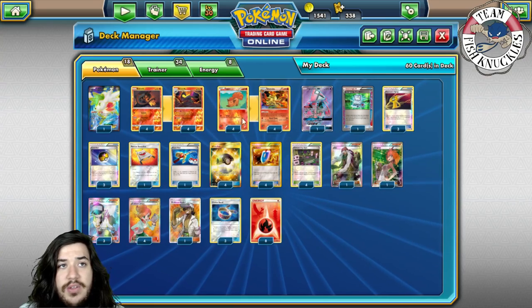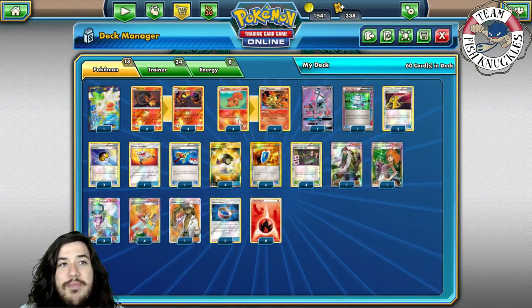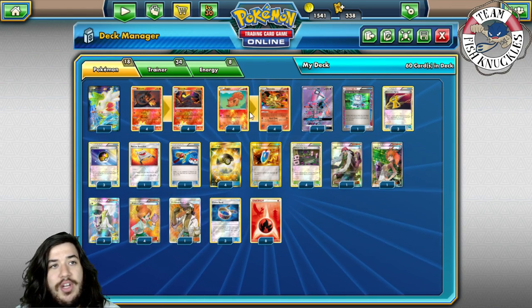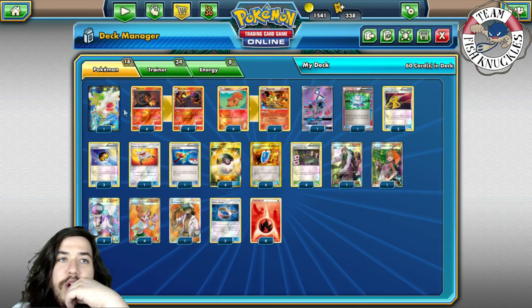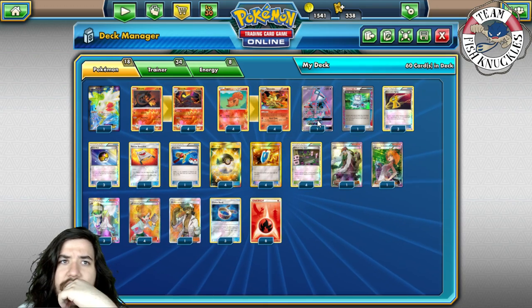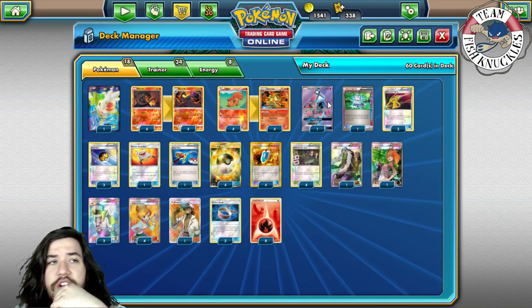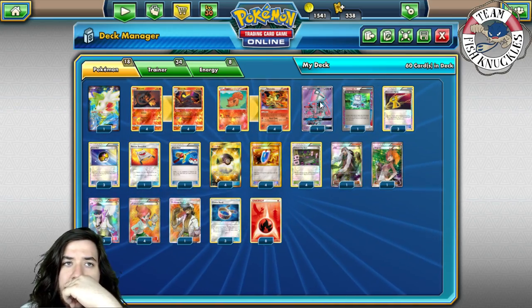So 4-4 Salazzle and a 4-4 Ninetales. I wish you could play Alolan Ninetales. That'd be really funny. Beacon seems really broken, but Alolan Vulpix cannot evolve into regular Ninetales, unfortunately. Now we do play one Shaymin, one Tapu Lele. Later in the video, I talk about how we might cut the Tapu Lele for other cards, just because the Level Ball count might help us out a little bit.